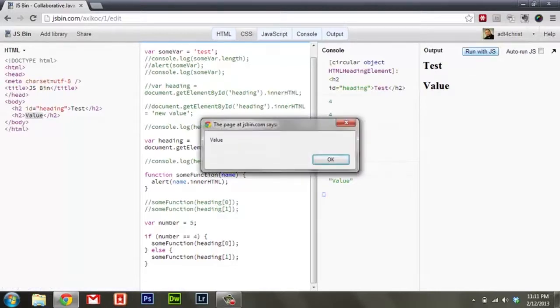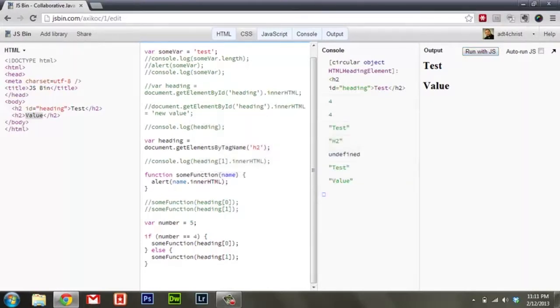Right, so if we run it, it's going to say value, which is what's alerted from the second one down here, because in fact number doesn't equal 4. Okay, so that's another comparison. We've looked at greater than. Of course, you can do less than. That's going to do exactly what you expect. And then we could say if it does not equal 4, and we use that with the exclamation point and an equal sign, and that says if number does not equal 4, then it's going to execute. And of course that means that it's going to execute the first one because the value of number is in fact not 4.